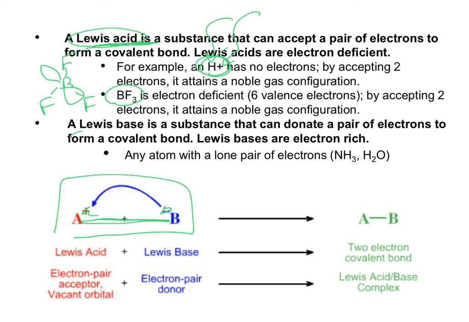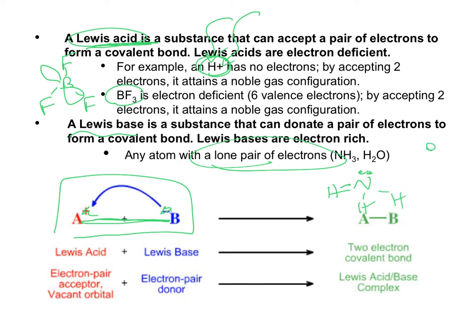Now, a Lewis base is a substance that has a lone pair of electrons that it can donate to an electron deficient species to make a covalent bond. So the primary requirement to be a Lewis base is it has to be an atom with a lone pair of electrons. So we see that very commonly on neutral nitrogen containing substances, right? There seems to always be one lone pair.